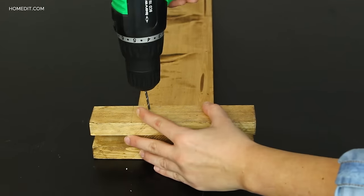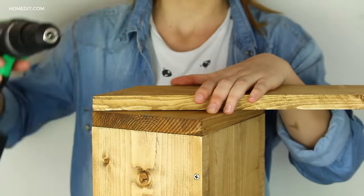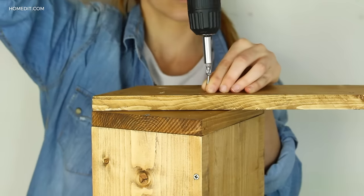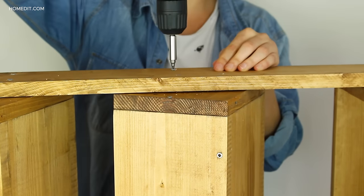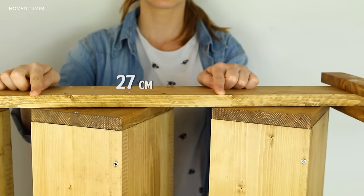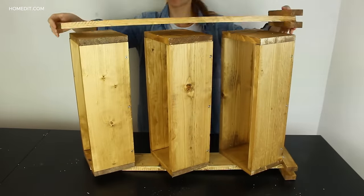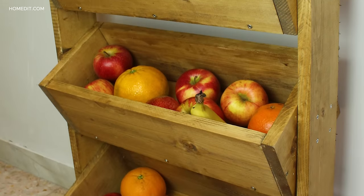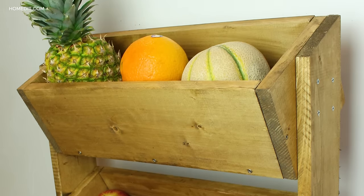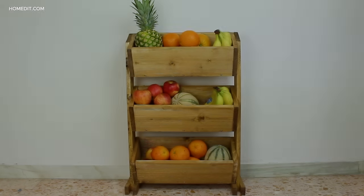Screw the 4 by 20 centimeter pieces of wood to the long boards on the flat cut side. These will act as the feet. Line up the boxes with the long board, evenly spacing them out. Attach with screws. Repeat on the opposite side. Position your produce holder in the kitchen and add your favorite fruits and vegetables.